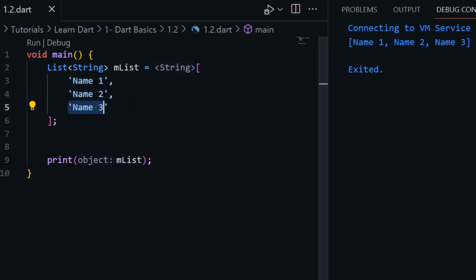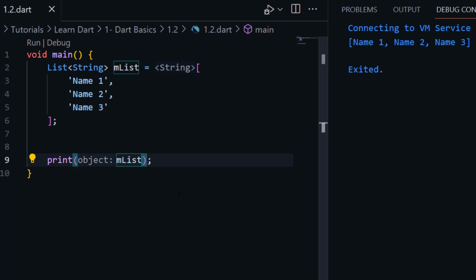So the first one will be of index 0, because indexing starts with 0. This is index 1, this is index 2. So here we can print any value.